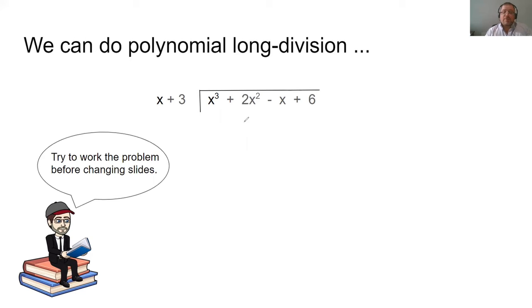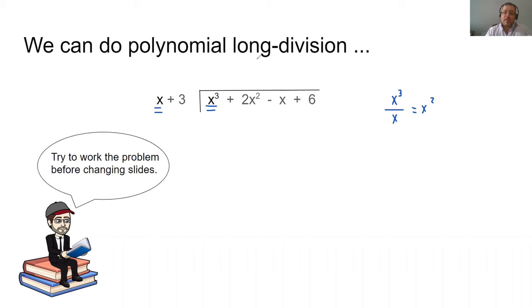So let me think. I want to look at this first number here, this x cubed. So I'm going to write it over here so I can help myself not be confused. X cubed divided by x, I get x squared. I took the first term right here and divided by the first term. X cubed divided by x, that's 3 x's on top, 1 x on the bottom. I'm left with x squared, which is 2 x's.